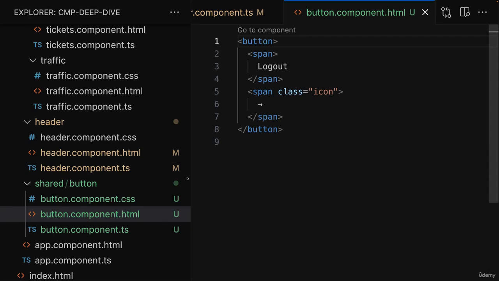Because what we essentially want to do here with that button component is that we want to kind of extend the built-in button component. I want to keep all its capabilities. I want to be able to listen to all its events if needed, and so on. But I want to extend it because I want to have more control over its markup in this case. And if you have a situation like this, where you essentially want to extend a built-in component, you can follow a slightly different approach to building it.